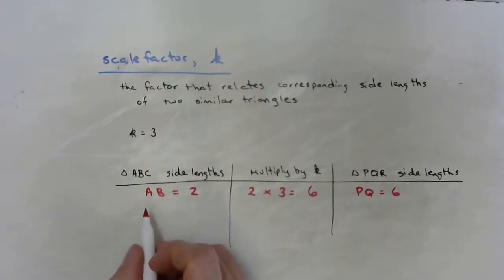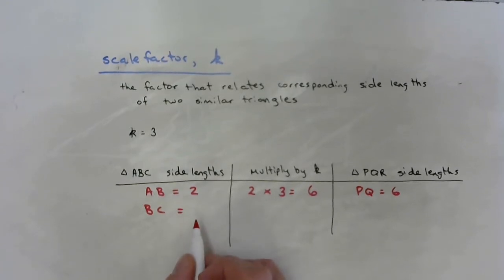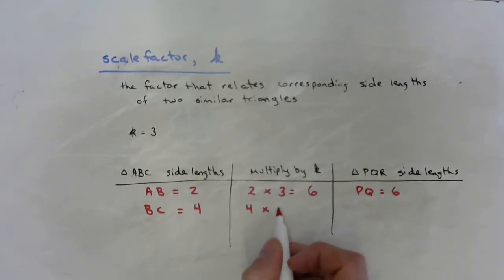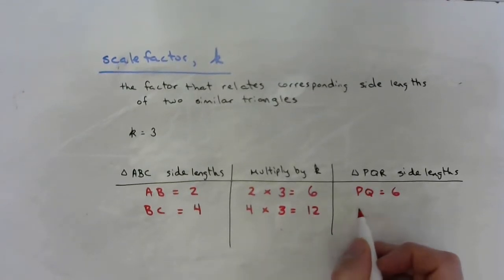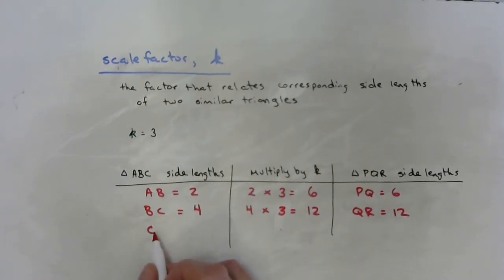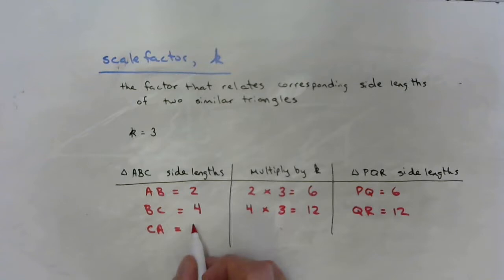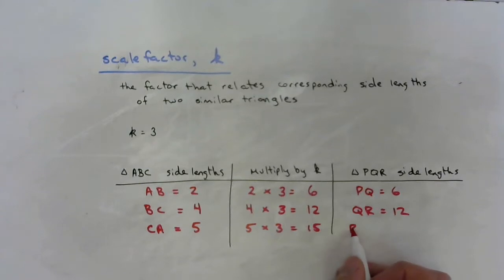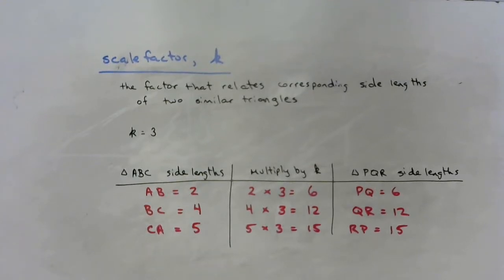Okay? Let's do it again with BC. BC in our little triangle is 4. Do we multiply that by the same scalar factor? Yep. That's what it means when things are proportional. 4 times 3 is, therefore, side length QR is 12. Go ahead and fill in the last line on your own. You can call it AC or CA. Whatever you call the first one, make sure your corresponding line segment, that the letter order actually corresponds to the letter order you used in the first place.